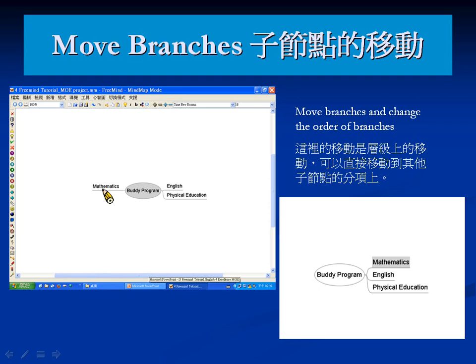And now I want to move mathematics above the subject English. So I simply drag mathematics onto here. So later on it will show you like this. So simply use the drag and drop movements, and then you can move the branch around and change the order of branches.